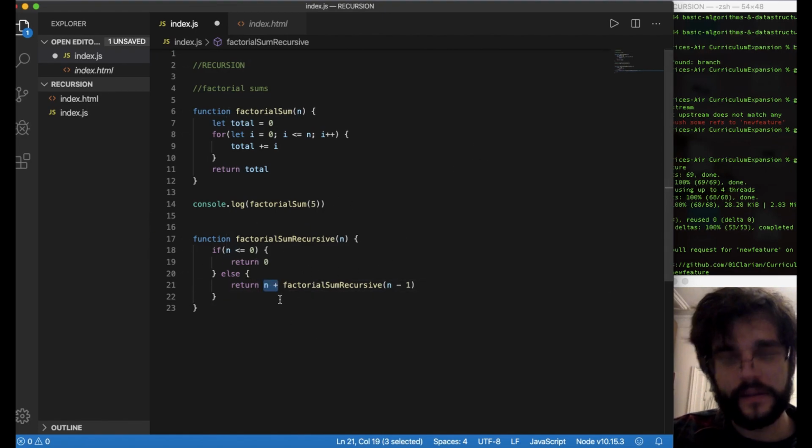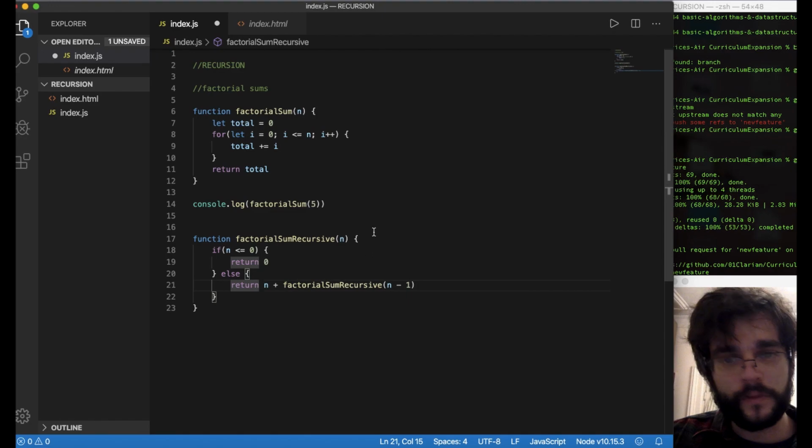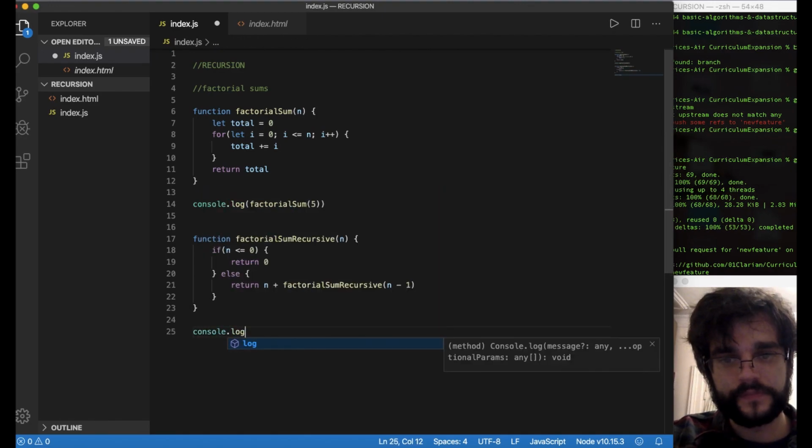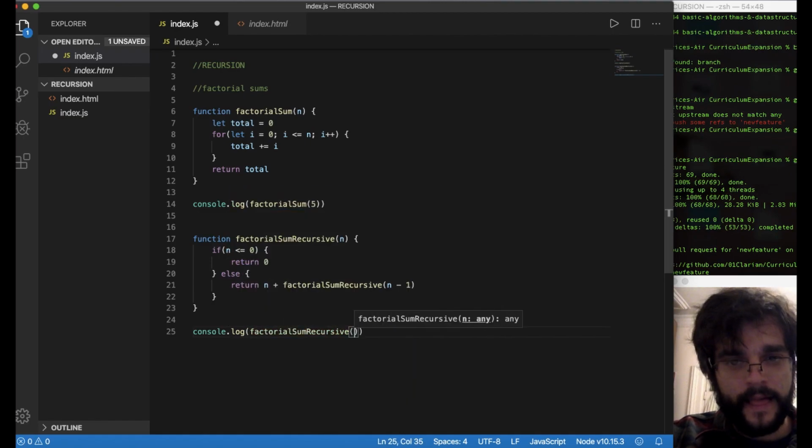So we have n, which is our number, and we have our base case condition, and then we have our recursive execution over here. So let's say here, if we console.log factorial sum recursive, and we run it to n, and then let's just add a string so we're not so confused as to what's going on.